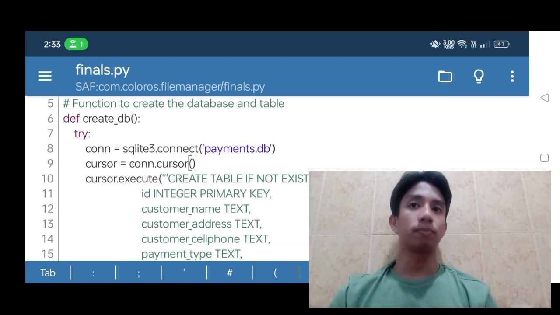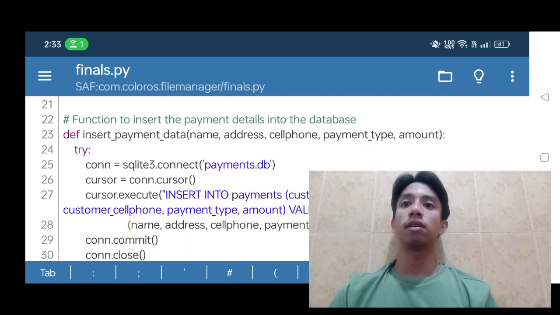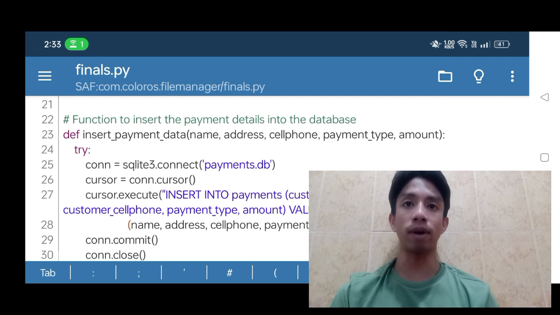Database setup. This function is used to create the SQLite database, payments.db, and the table payments if it doesn't already exist. The function connects to the SQLite database. A cursor object is created to execute SQL commands.